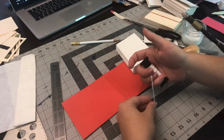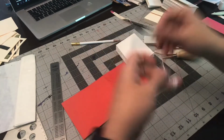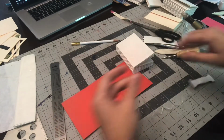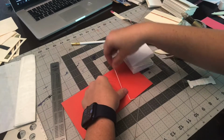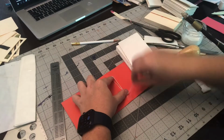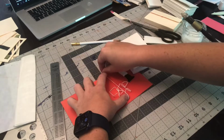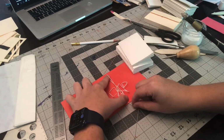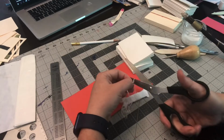I'll determine the length of my thread by just counting. You know, there's 6 signatures. Here are the holes. So 1, 2, 3, 4, 5, 6, and a little bit of extra.